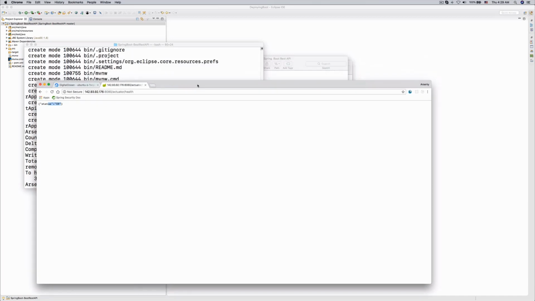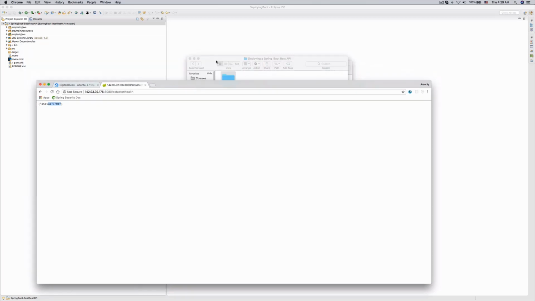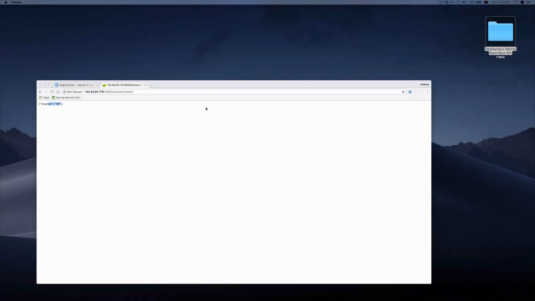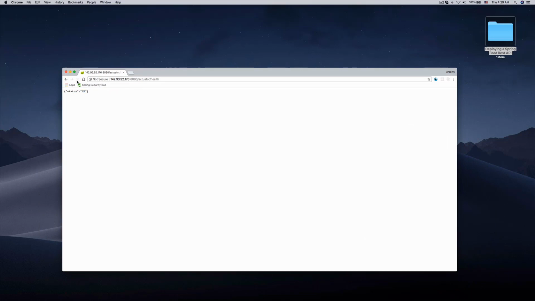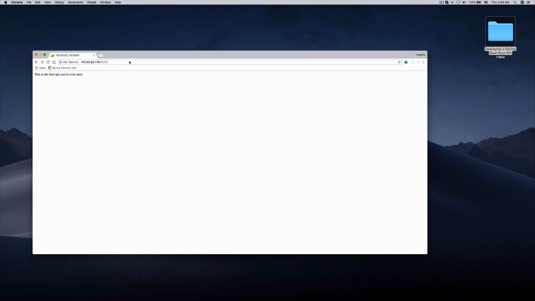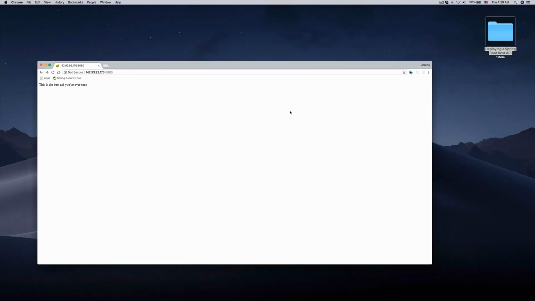So let me show you what happens essentially here. I can close up this. I can close up this. I can close up all of this. Let's close all of this out of here. We can even close this DigitalOcean here. Everything is closed. Let's close up this terminal as well. Everything is closed. And as you can see here, the server is still up since the actual server is up. And now if we wanted to stop it, we have to go back into that control panel and just force quit it or just stop the server itself on DigitalOcean. So yeah, there we go. We have successfully deployed our Spring Boot REST API.